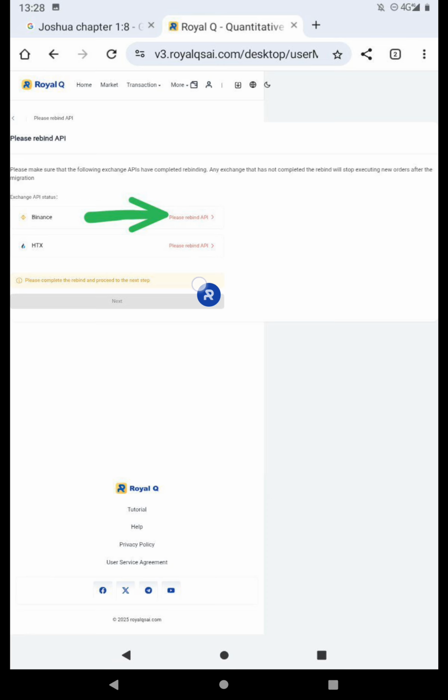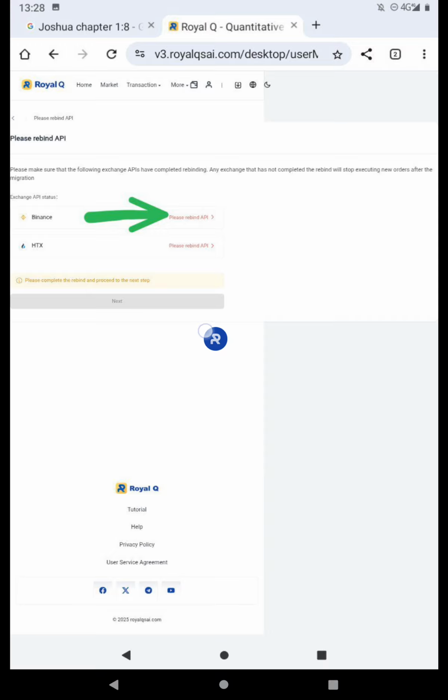It was Huobi Global. And then we have OKX, we have Bybit, we have KuCoin, and Gate.io and MEXC. So if you have bound all with ROYALQ and you have active running trades on them, then you have to do all the binding for all of them one by one.